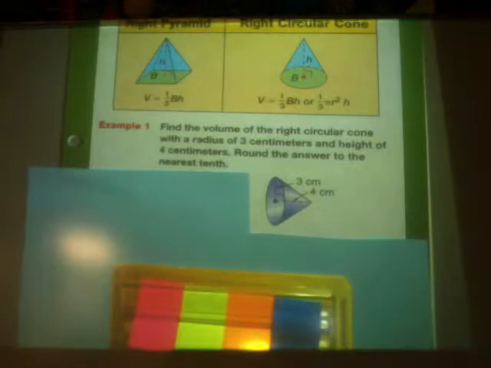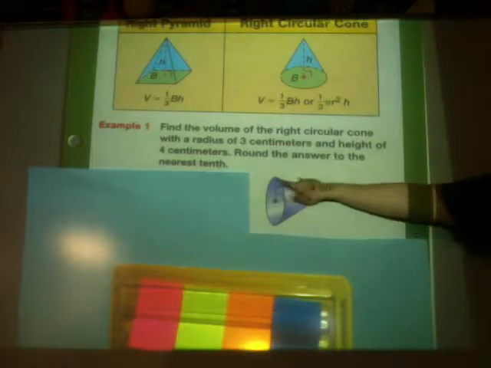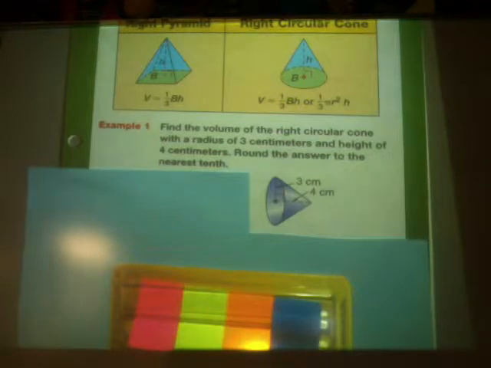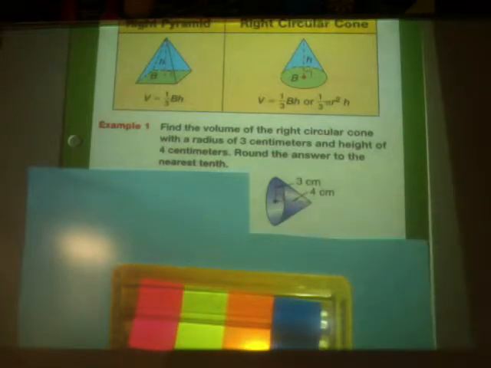Now, remember that you've done surface area of a cone also. What's this part of the cone right here? That's the slant height. So in your homework tonight, they might give you the slant height but not the height. When you did surface area, they gave you the height but not the slant height. How did you find the missing one that you needed? Pythagorean theorem. So you might have to do that again today. But this is a straightforward answer, isn't it?